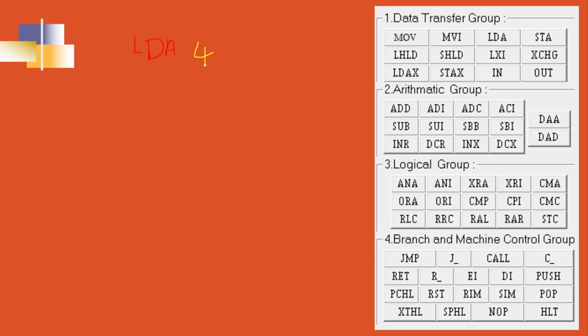So LDA 4200. Take the first number, one of the multiplier inputs, and transfer it to the D register to use as a count. Then next, again get the data through LDA. The same program you can write using indirect addressing also. For simplicity, we are starting with direct addressing, 4201. This is copied to another register, for example the E register, because the BC pair is transferred to C from A.